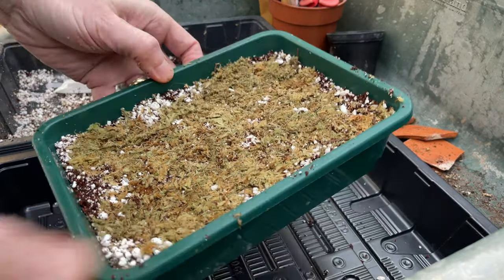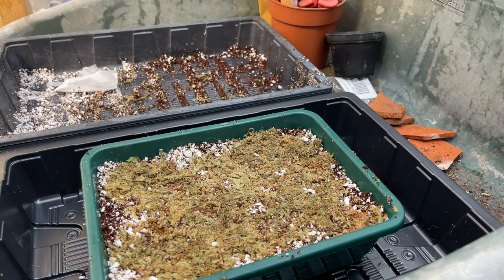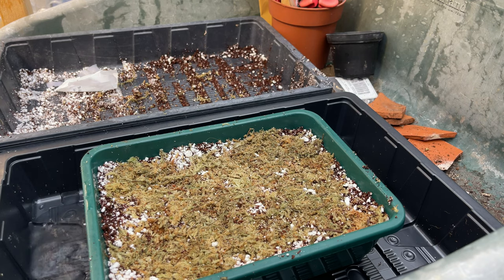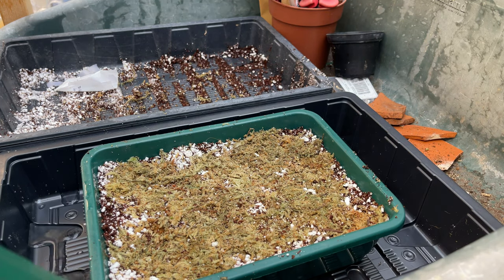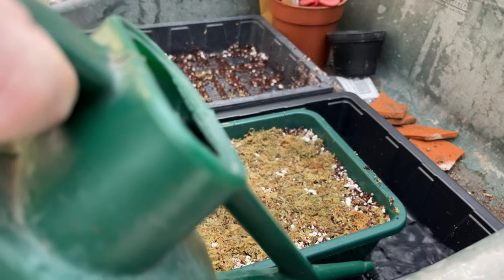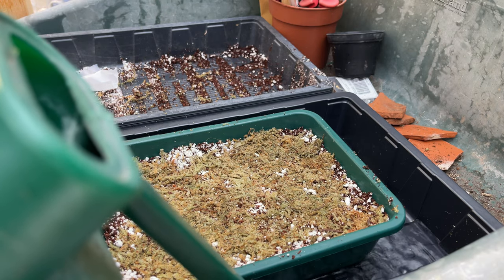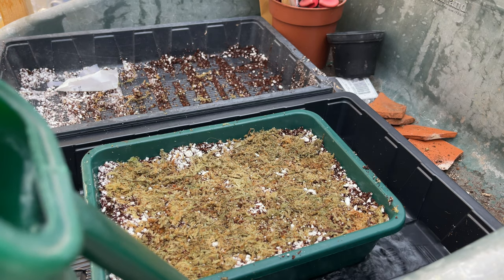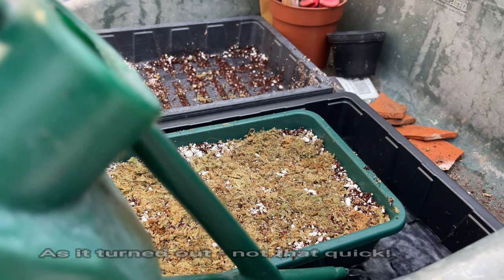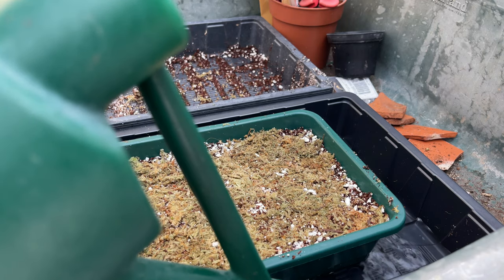Next job — I'll empty this tray out and label it. I'm simply going to water into the tray. This tray doesn't have any holes — it's one of my gravel trays — and I'm going to water it so it's about an inch deep and keep it at an inch deep. Then I'll try to find a space on the warm side of the greenhouse. We'll come back in a few weeks' time to see what happens — I'll make that part two of the video. I hope you enjoyed this quick video on sowing Drosera regia seeds. If you've had a go at this, please put that in the comments — love to hear from people. See you on the next one. Bye.